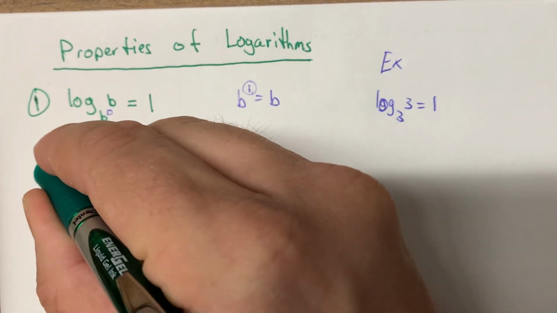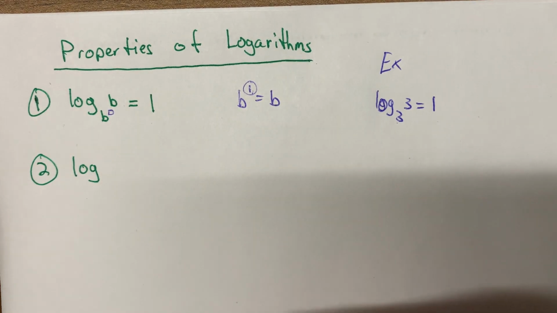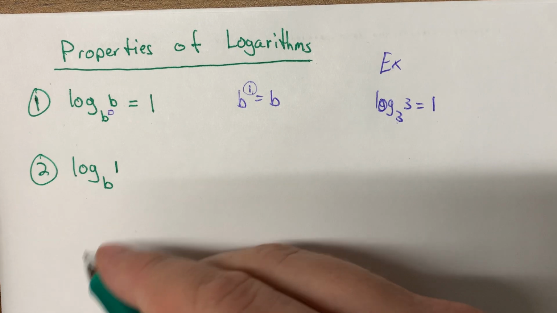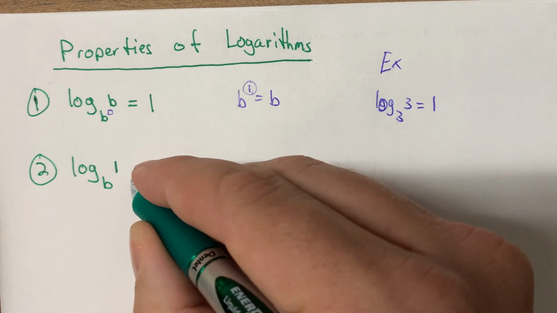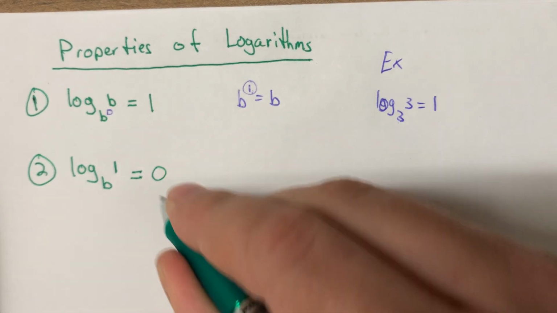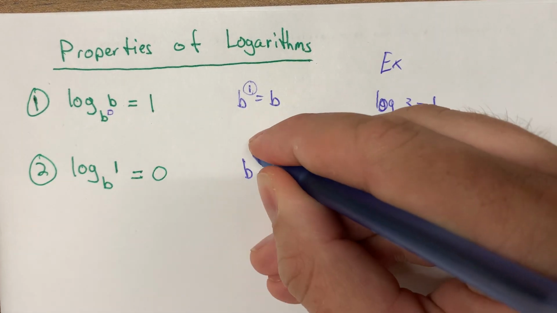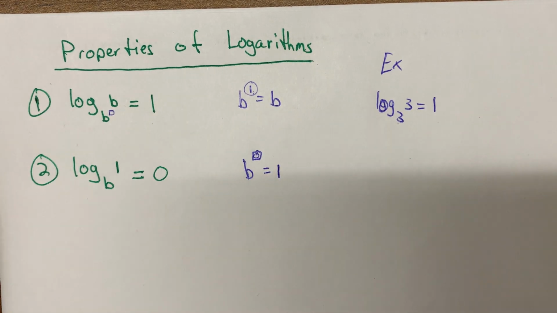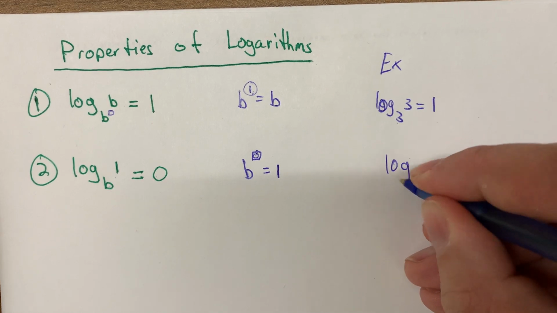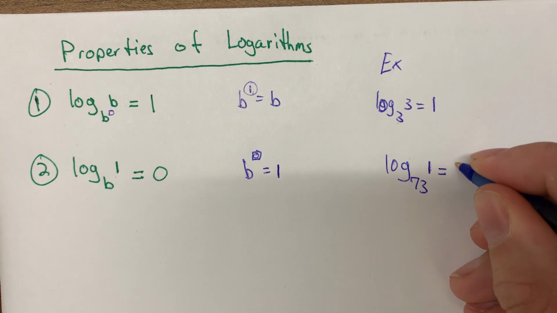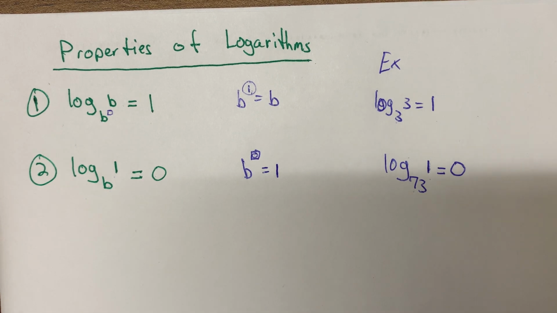All right, our second one, log base b of 1. When I'm saying b here, it means it doesn't matter what base. This is what makes it a property, it doesn't matter what base it is. Log base b of 1 will always have the same answer. And what is that? Hopefully we know it is 0, because again, this is saying b to what power will give you 1. And anything to the 0 power is 1. So that's the exponent we need to put on b to get to 1: 0. So, for example, log base 73 of 1, it doesn't matter what the base is, is 0. 73 to the 0 power is 1.